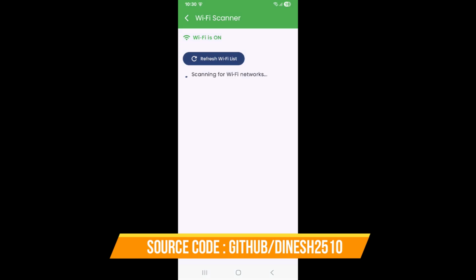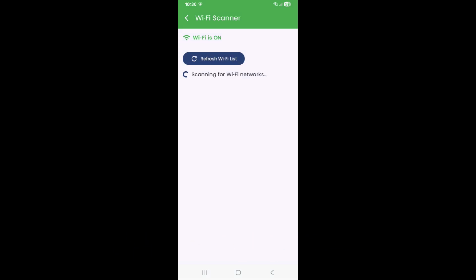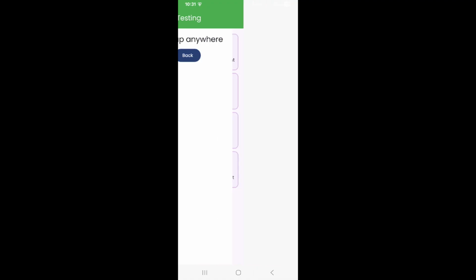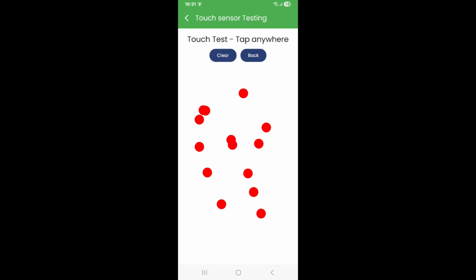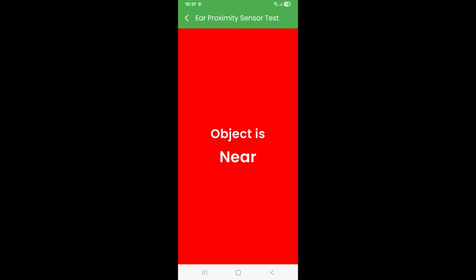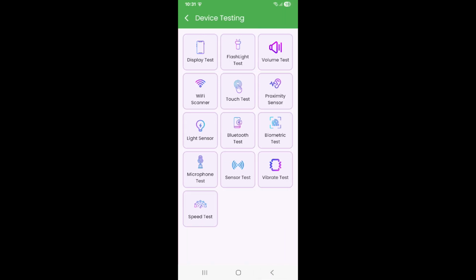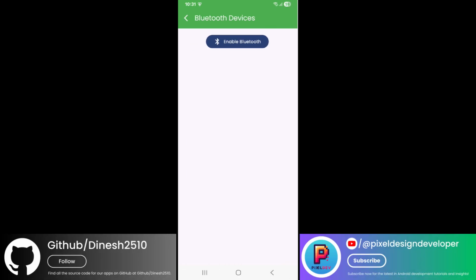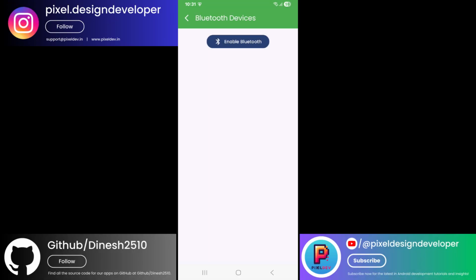And it doesn't stop there. We've also added hardware component tests, including front and back camera testing. Check your camera hardware and info. Vibrator test. Make sure your vibration motor is working properly. Flashlight toggle, screen info, signal strength, and many more to come. Light sensor, shake detection, compass, orientation, camera testing, vibrator test, proximity, motion, and more coming. It's like a full device health check right in your pocket. So whether you're a developer, a tester, or just curious about how your phone works, this tool has everything you need.